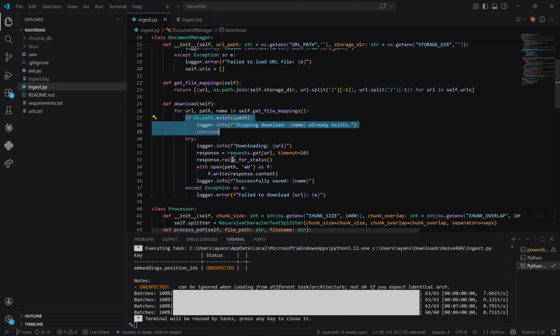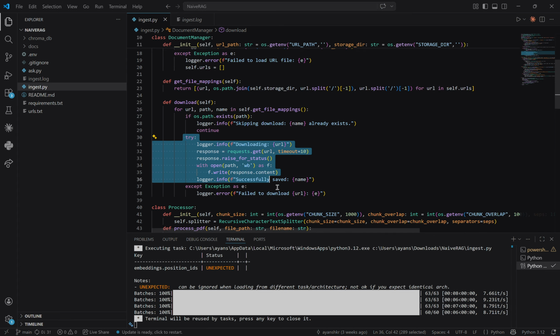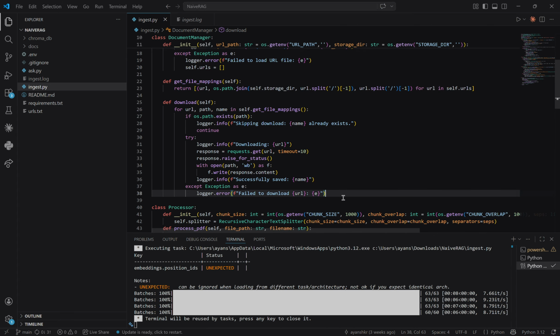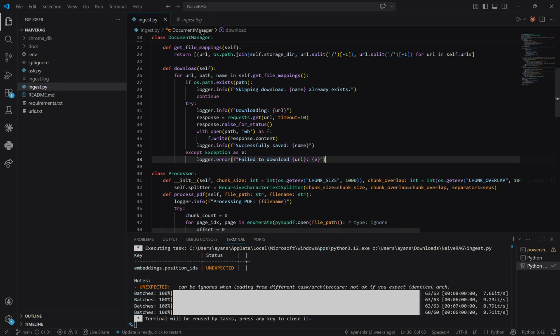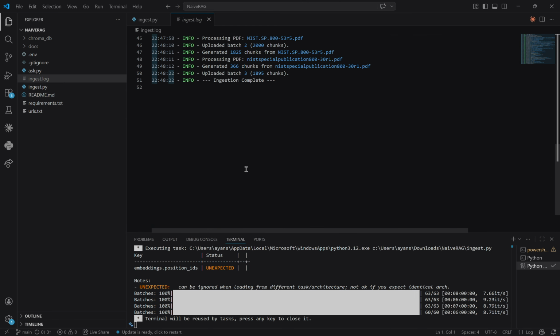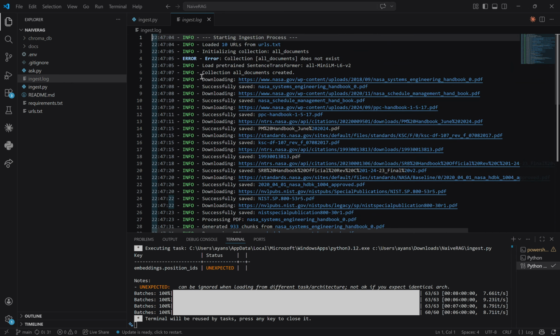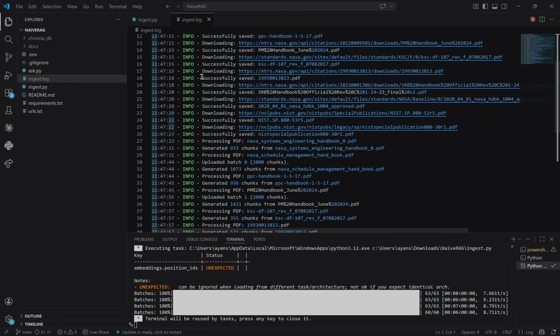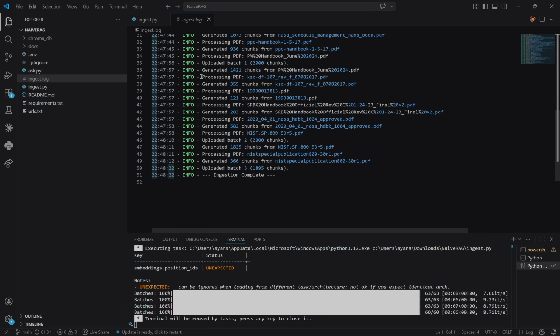If it already exists, then we're skipping download, or else we get it from the internet and successfully save it, or we fail the document. Okay, so ingestion is complete, and it's complete in 56 plus 22, so 78 seconds.